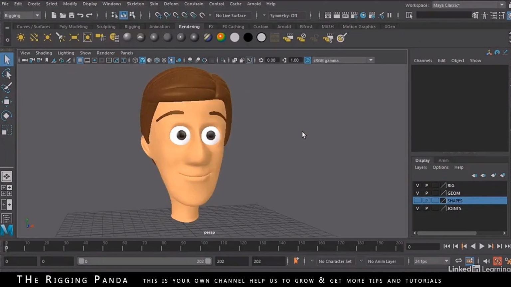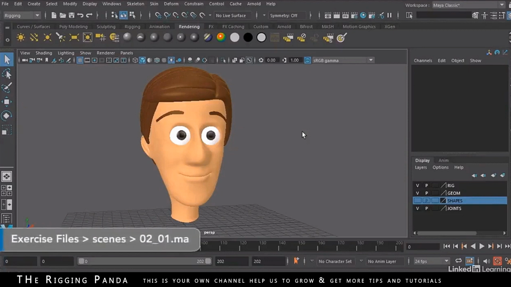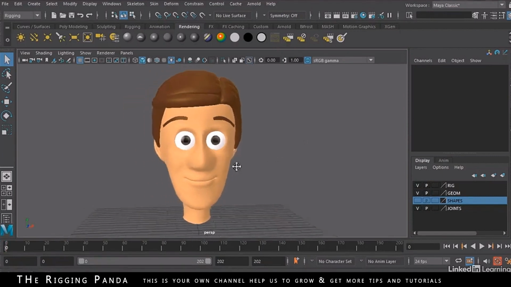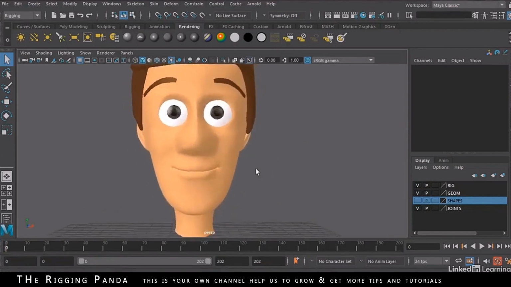We're going to start off the rigging process by modeling some blend shapes. I find blend shapes to be probably the most important part of the character rig. If you get these right, you're a really long way towards having a successful rig. Now, blend shapes are sculptural. So I have this model. We want to create individual shapes that manipulate just a portion of the face. Let me show you what I mean here.